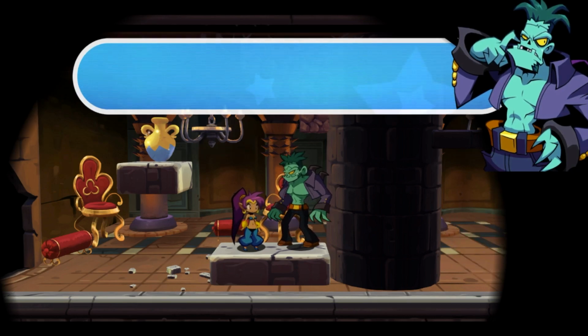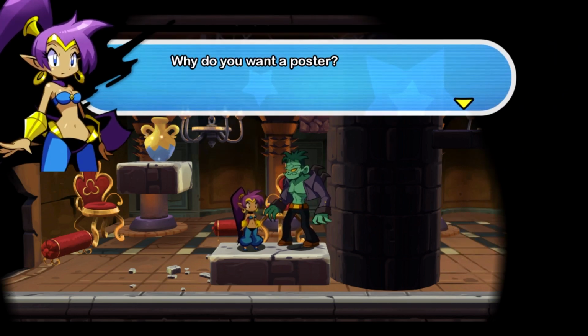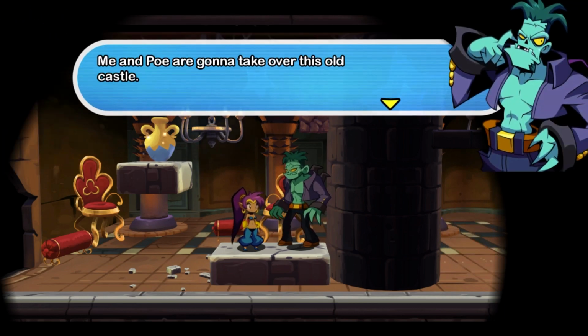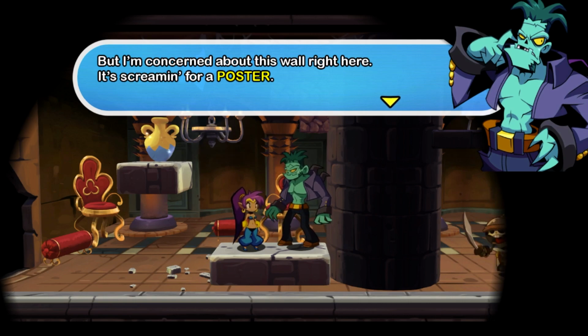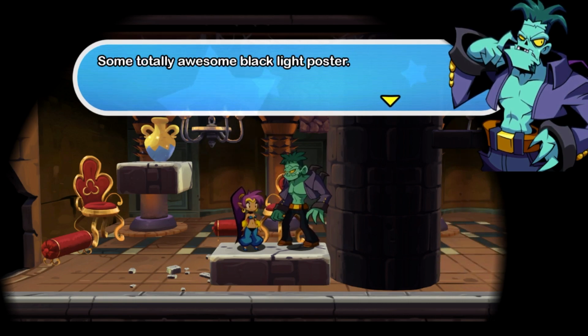And this is one of Rottytops's brothers. I believe this one is Abner. Yep, this one's Abner, the other one's Poe, but we're not going to see Poe until we get another transformation, since he's in an area that we can't currently access with our current loadout.